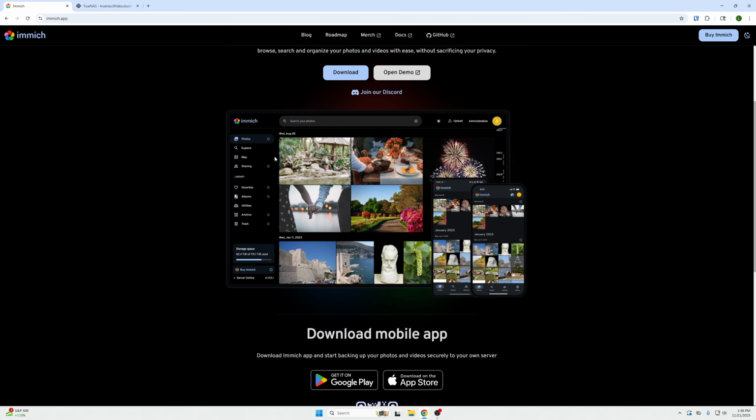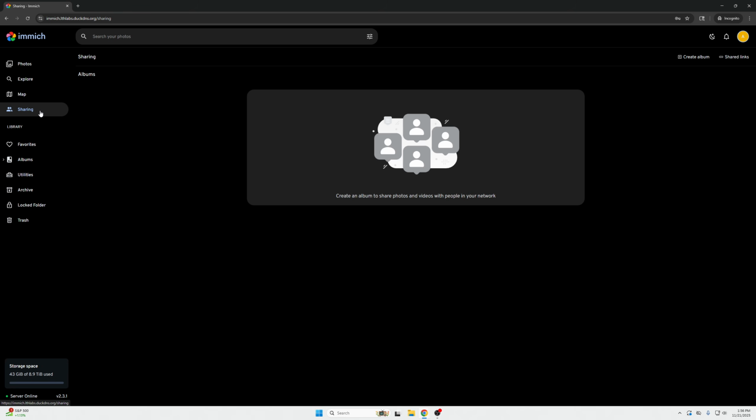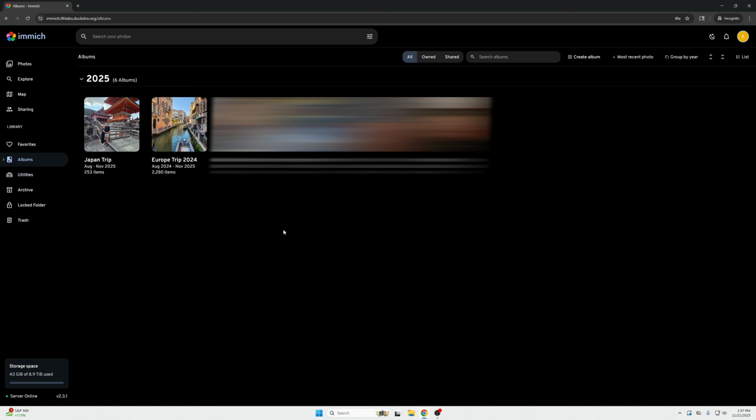And as we can see, here's a little overview of what it looks like. I have an instance of it running right here. This is actually a recent Japan trip my wife and I went on, and we took my dad for the first week. You have all your images on a photo tab. You can click explore, you can share with people. You can also go down to your albums and look at stuff by the album.